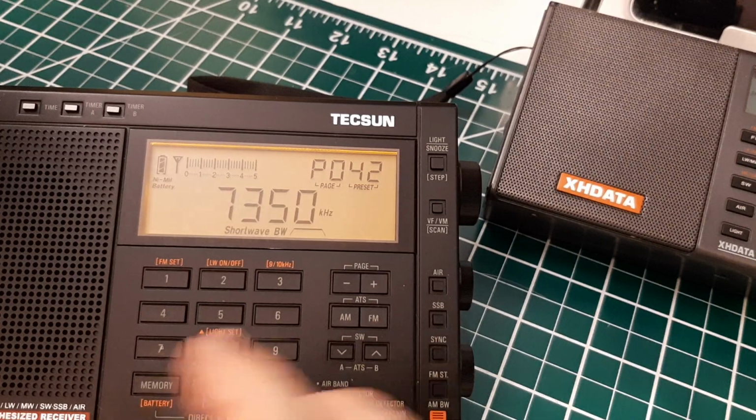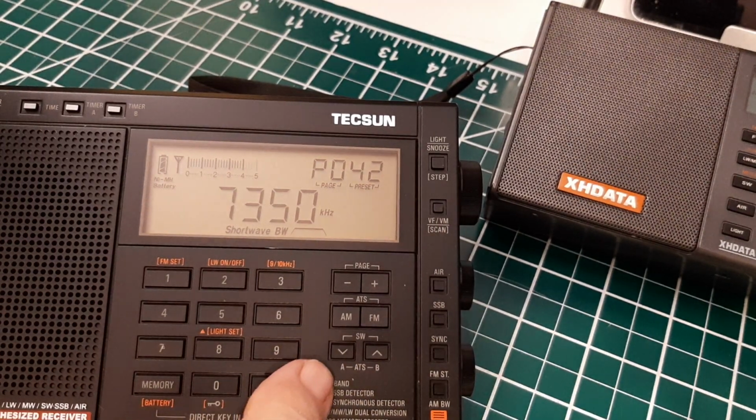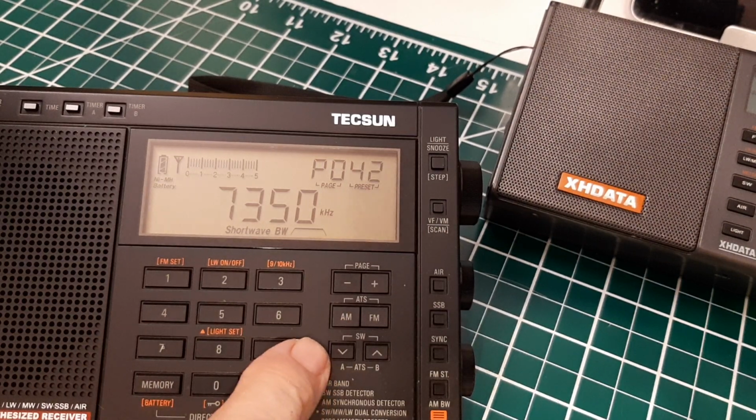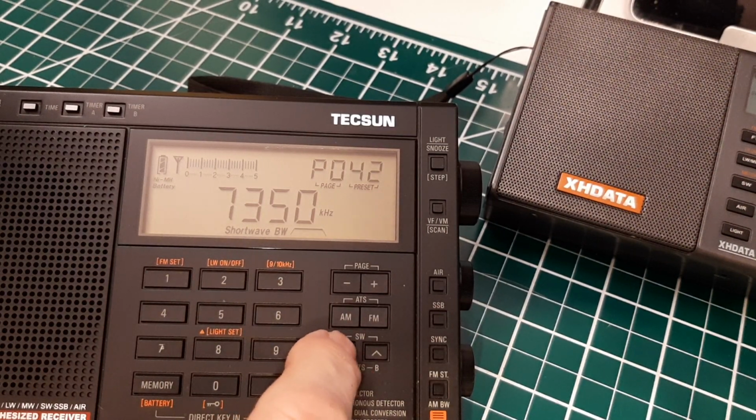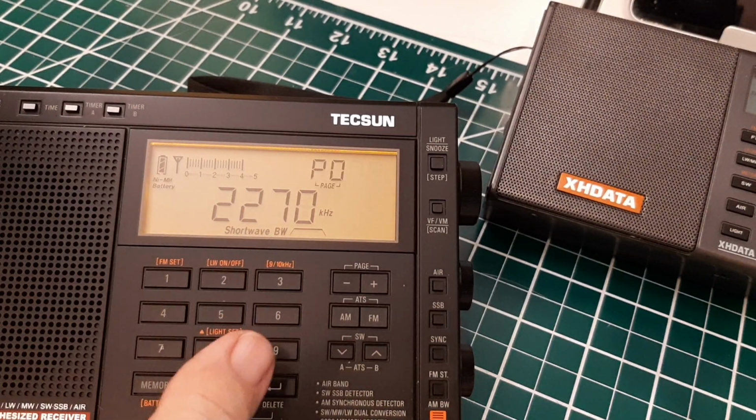Okay, turn it on. Turn the volume down. Okay, now, if you push and hold the ATS down button, it'll scan all the bands. So I'm pushing and holding, and there it goes.